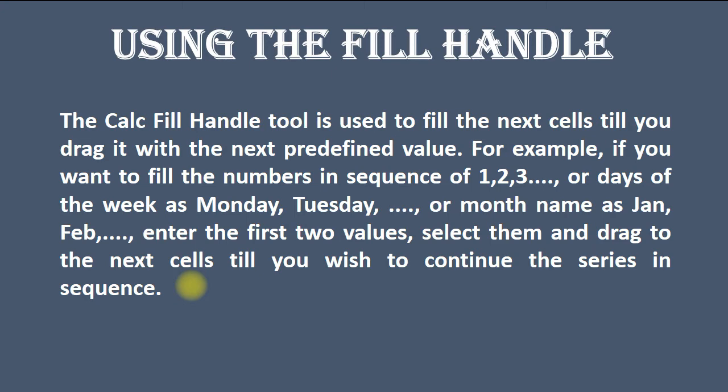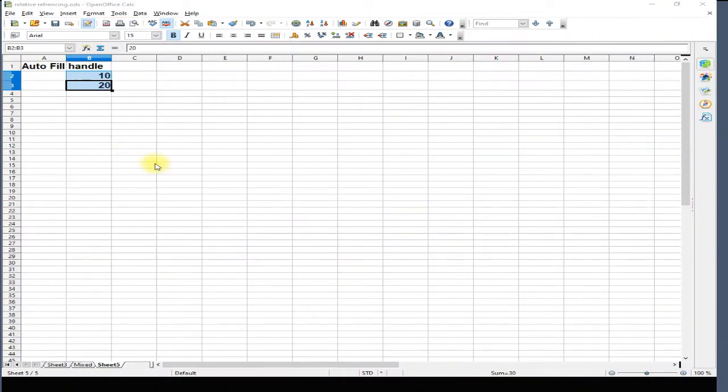Now, in order to make use of the fill handle, first of all, you have to write the names of the two entries. At the top you will fill the names of two entries, and after filling the names of the entries, you will just go on dragging those things, and you will be getting the fill handle. We'll be just doing this in the practical session also. So let's see how to make use of the autofill handle.